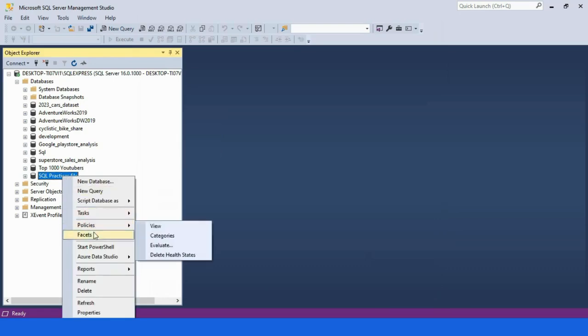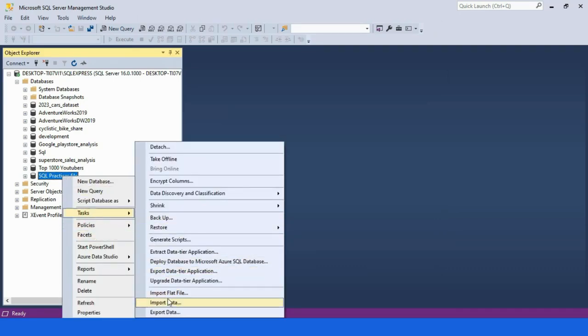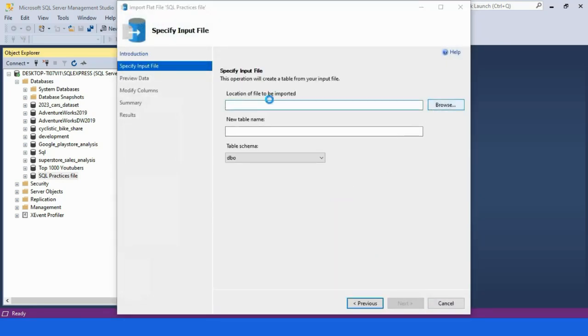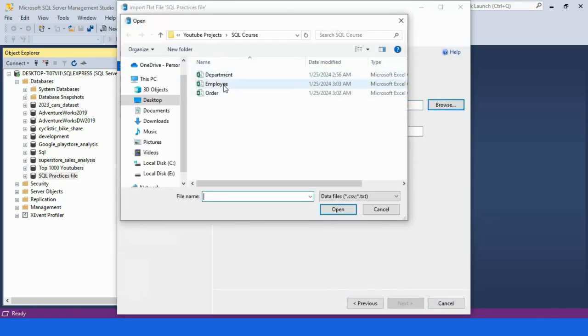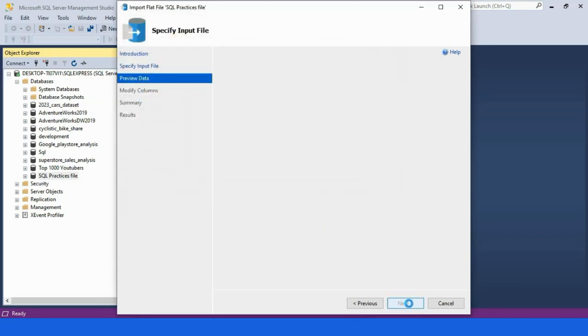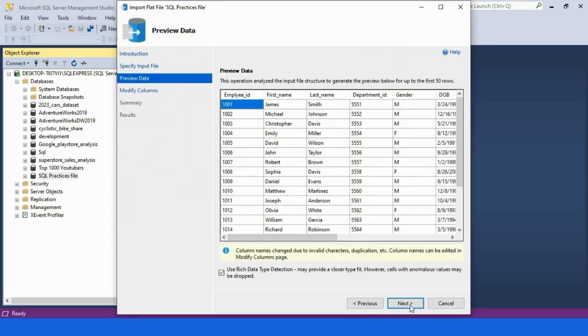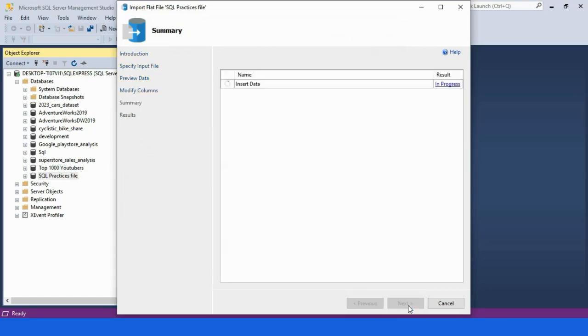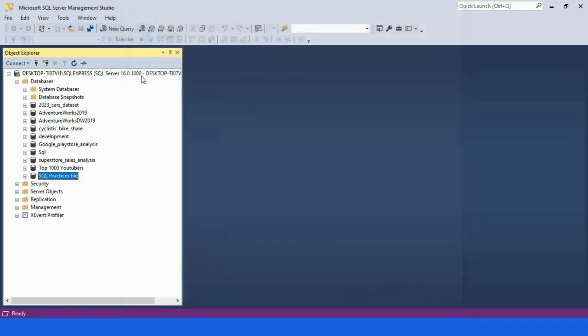Now I'm going to Tasks and then Import Flat Files, and I'm uploading all 3 of my files one by one. Firstly, I'm going to upload the employee table, and I did not change anything in the settings.